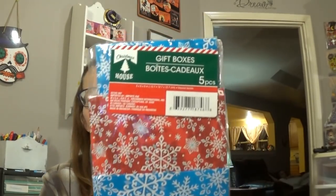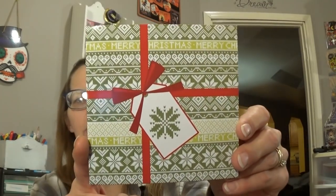I needed some small gift boxes, just tiny little ones, so I picked up a five-pack. You get the red snowflake, the blue snowflake, the polka dot with green, and there's a pattern in the middle that looks just like a little Christmas sweater. They're not very big — you unfold them, here's the top, and that's really cute. I like that.